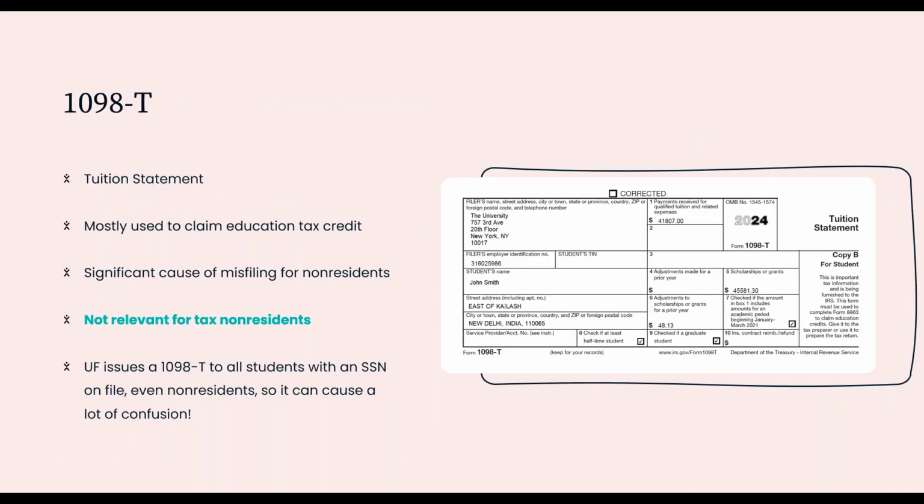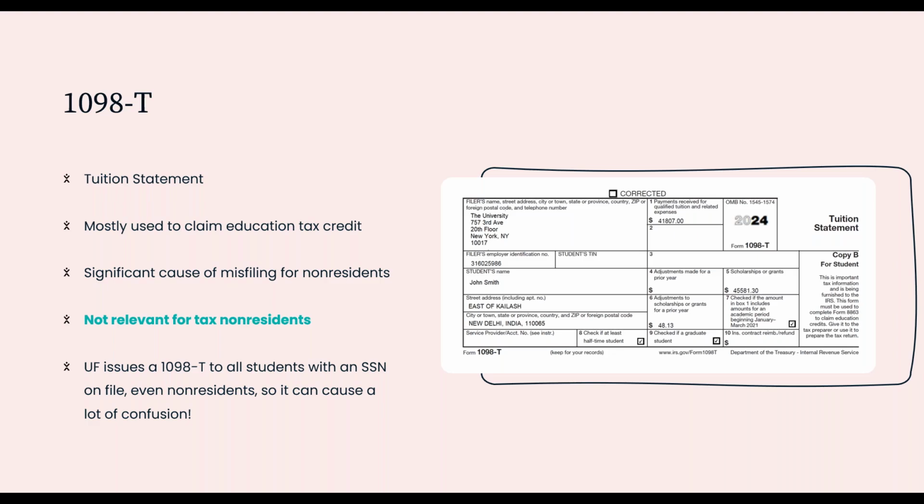So next then we have Form 1098T. And this is a really important slide because it's the number one form of misfiling every year for non-residents. So Form 1098T applies only to residents, and it's an educational tax credit of $1,000. So if you were to go to a website that prepares taxes for residents and you enter information from Form 1098T, you could get a $1,000 tax credit. But as a non-resident, you're not entitled to receive this.